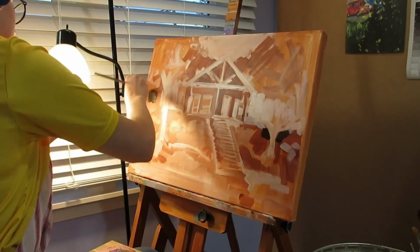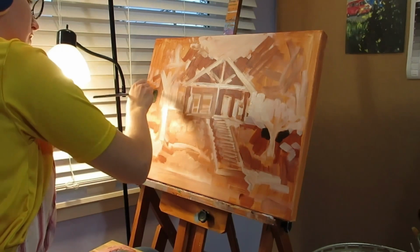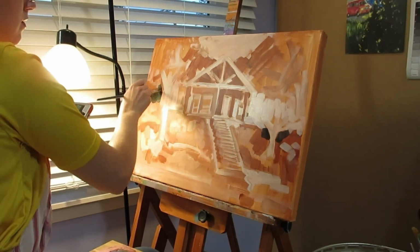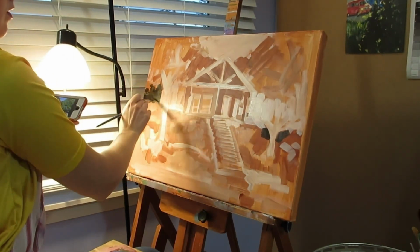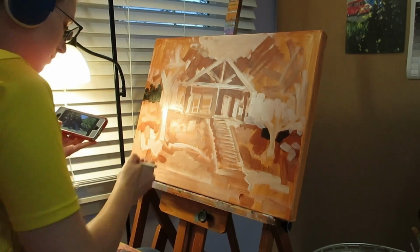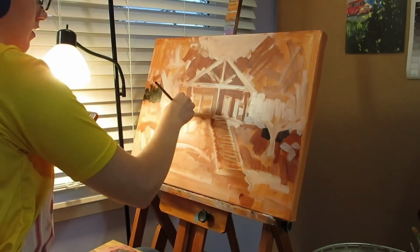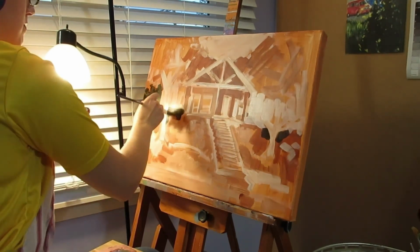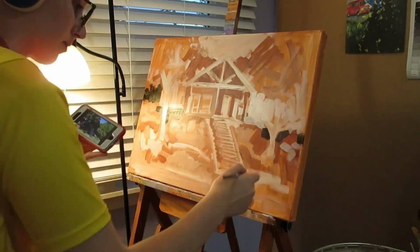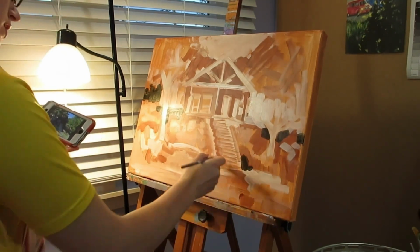I'm Laura, and today I'm going to be showing you the behind the scenes from my recent cabin painting. I showed you a little sneak peek of my sketch, and that is the composition that I'll be using for this piece. My client gave me a few photos from slightly different angles, so I settled on this one because I felt it made the cabin look very majestic and quite grandiose, if you will. So I figured that would be a better angle and just give the cabin more impact, I suppose.